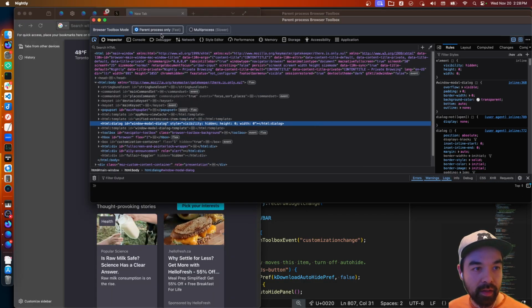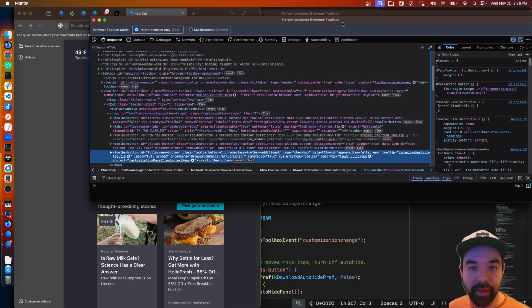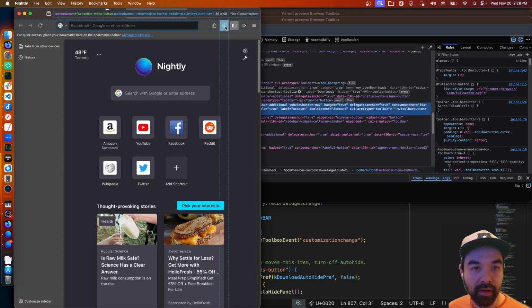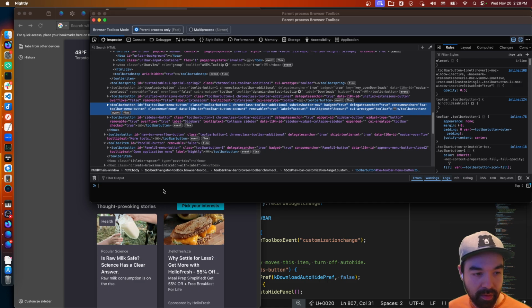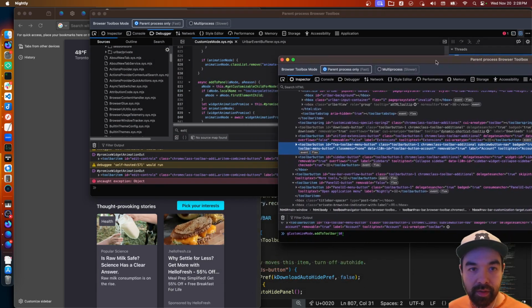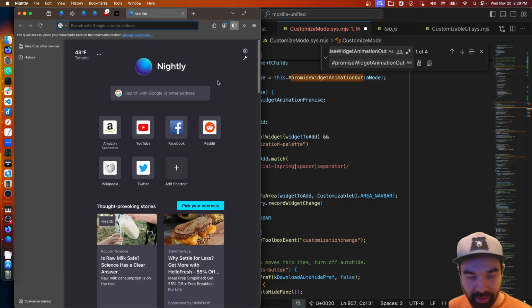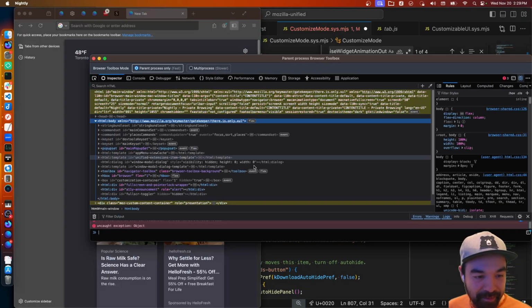Okay. Let's say I have an item that's already in the nav bar. This item. I'll say G, customize mode, add to toolbar. What happens? Does it move to the end? Ah, oh.